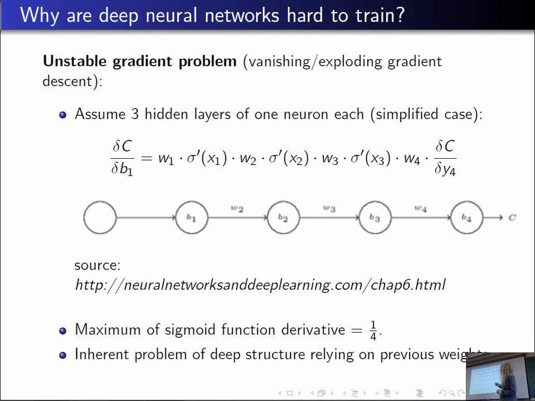You can see that you will multiply each time by 1 divided by 4 at maximum, and so you will have a very, very small gradient, and that means that the change in the cost function will be very small. That is one of the main problems with deep neural networks when you have many different layers. Here it's called the vanishing gradient, because the gradient vanishes when you go back into the layers. But you could have the opposite. You could have exploding gradient. So yeah.